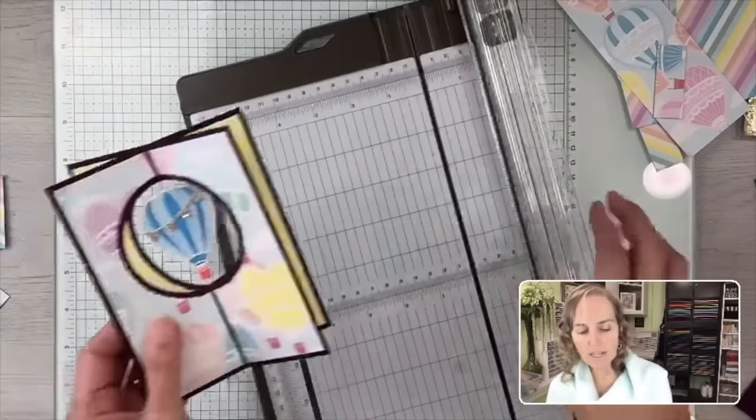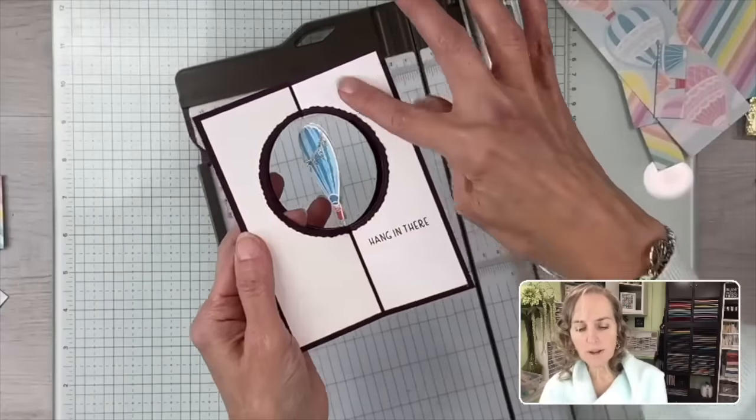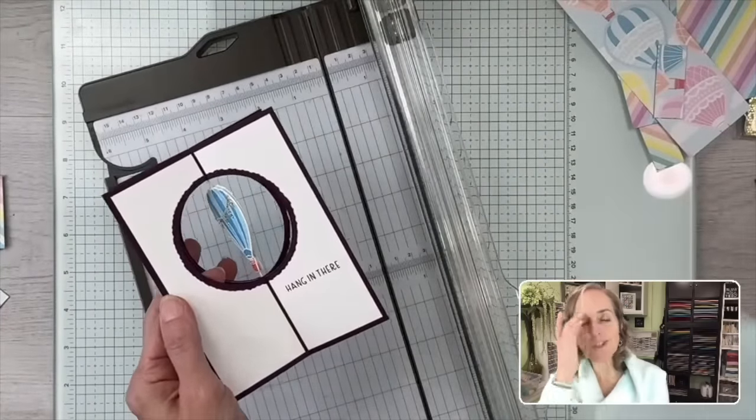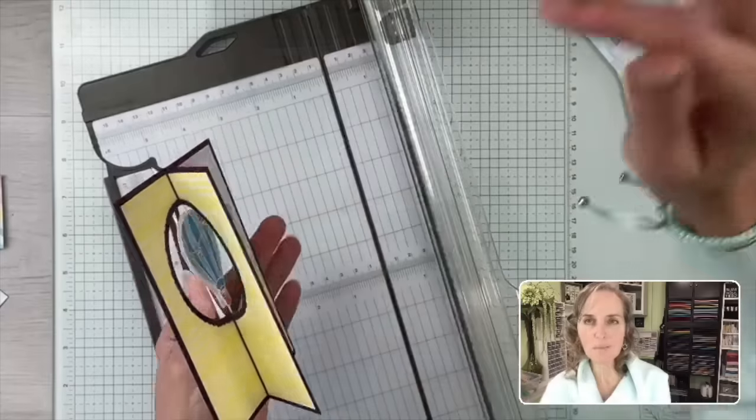We also need some white panels on the back. We're gonna cut those to the same sizes that we just cut our other designer paper pieces.